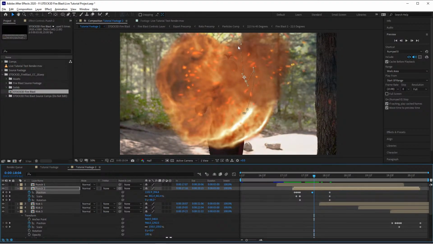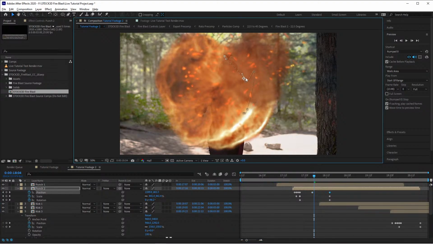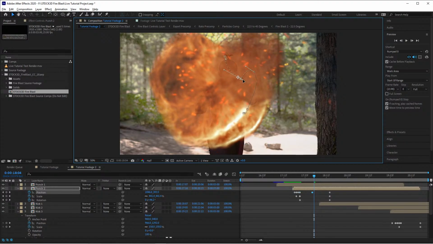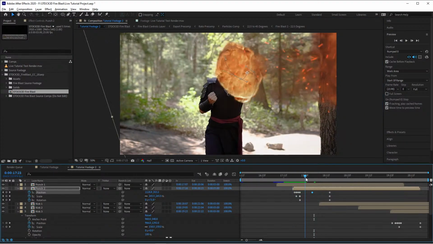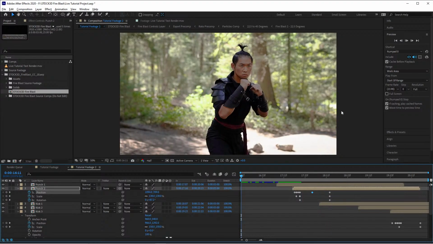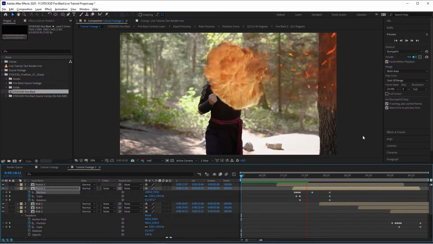So let's see here. Let's kind of do this. Let's blur out these curves a tad and just give it something smoother. Let's see what that looks like. I'm not in love with it.